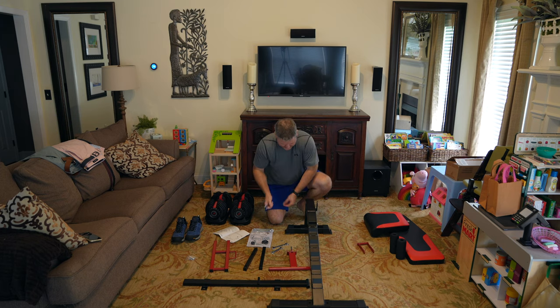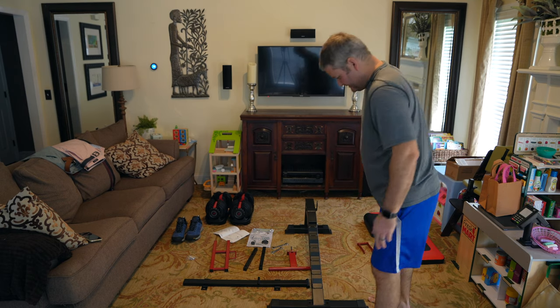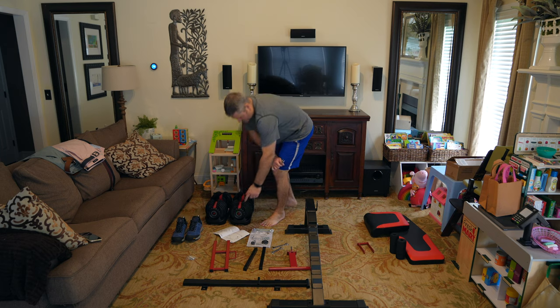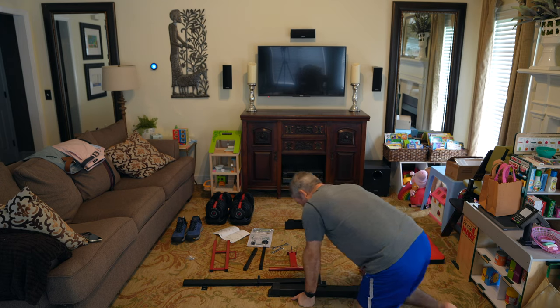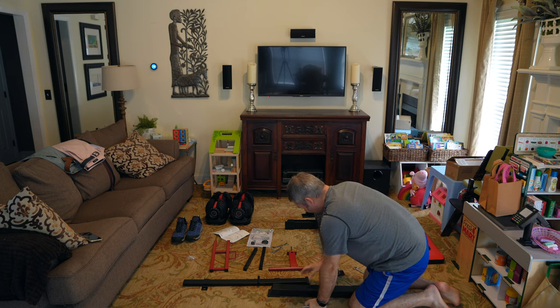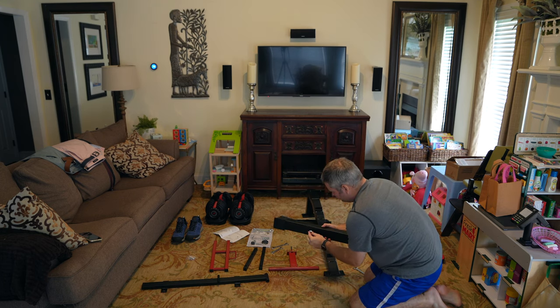It's the number 17. So really all we're gonna do, let me double check. The bolts come in from the bottom. So you're gonna take a bolt, and put this back to make sure you always see it on camera. Take a bolt from the bottom, stick it in there.